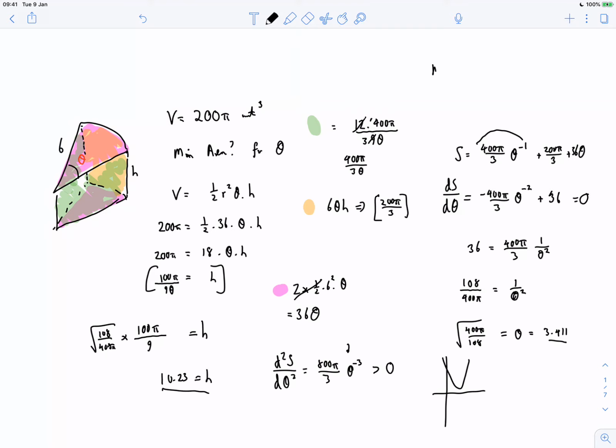So it actually has a minimal area of 455.03 units squared for when theta is 3.411 radians and the height is 10.23. And I've proven it's a minimum because the second derivative is positive. If I was to plot the S function against theta, that means for theta values, it's going from a negative gradient to a minimum to up positive, because the gradient of dS/dθ is constantly increasing. 455.03 is the minimum. So yeah, interesting problems.